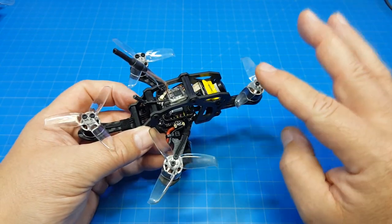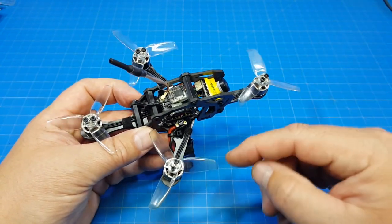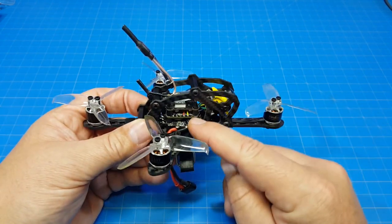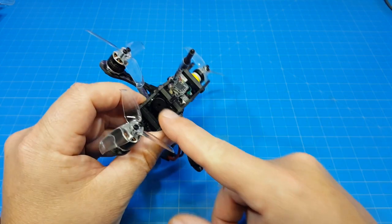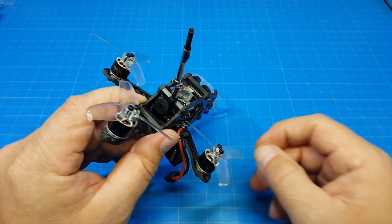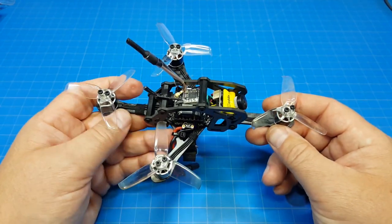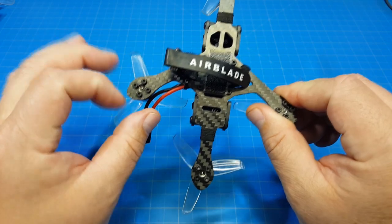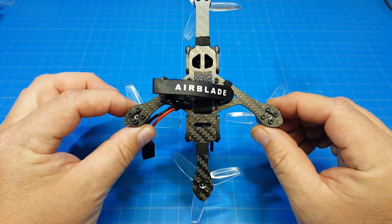Also, mine came in a little bit heavy. That has a little bit to do with my component choices. It also has to do with how I routed my motor wires. I probably have an extra gram or two, maybe more. I have a full-size buzzer here on the back of my flight controller because I wanted to have a buzzer. Sometimes I build them with a buzzer, sometimes I don't. Here's a little look at the carbon layout. I know that's an important thing for many to see.